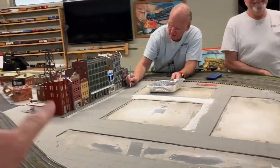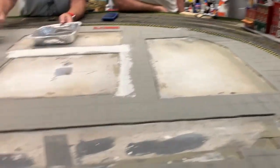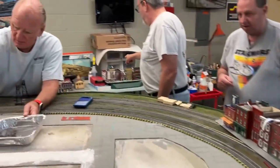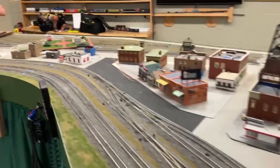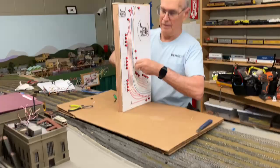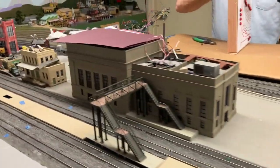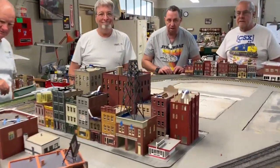So what are you guys working on right here? It looks like you're building a whole city scene. Yes, we're putting the lines in on the commercial district. All these buildings that are sitting around go back in there when we're finished with this. They're over there and over here. And in the center is our city park, which is sitting over there. Oh, there's the city park right there. Not finished yet, but he's working on a control panel down there that's going to replace the control panel that was down there. Oh wow, this is so neat. This has now been under construction since December 2020.